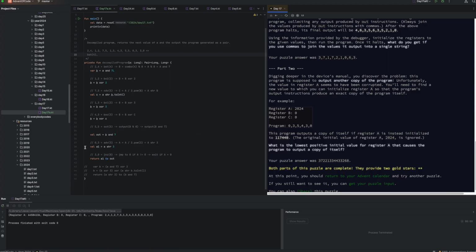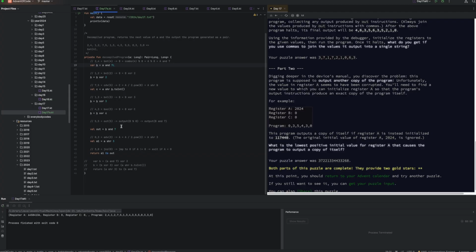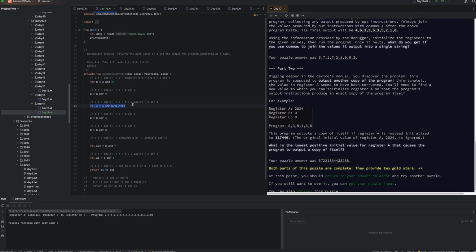Now if you look carefully at the program, you see that all these operations act on 3 bits. All these bitwise operations, because we're doing an AND with 7 a lot of times, and this means that only the least significant 3 bits of the value are important. The exception is this instruction right here, where we're shifting the value of A, and this right shift, the B, can be at most 7. So that would mean that we use at most 10 bits of A for this operation.